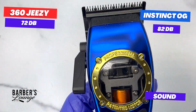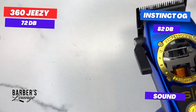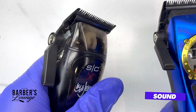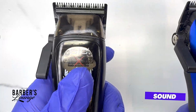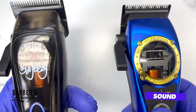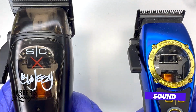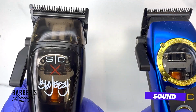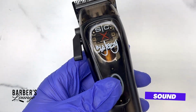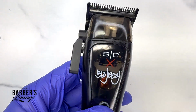This is jumping around, so let's just say it's 81, 82. So let's do a side by side, because this metal body also helps give it some more weight when you're cutting and it helps dampen the sound. So let's see how it sounds side by side. So this definitely sounds better. It's definitely pretty quiet too compared to the Instincts of the past. We'll see if that holds up over time.